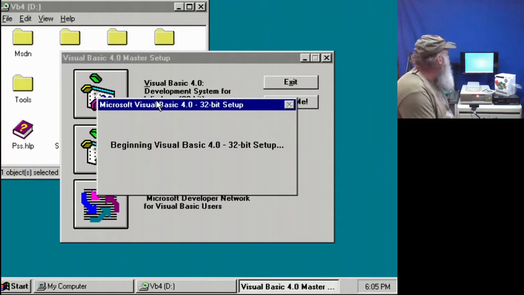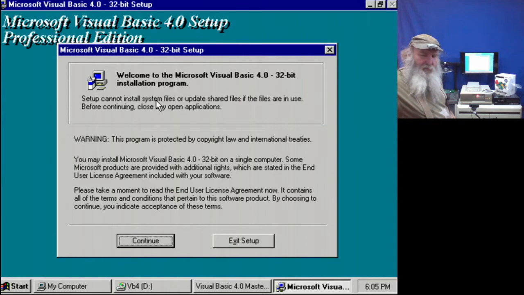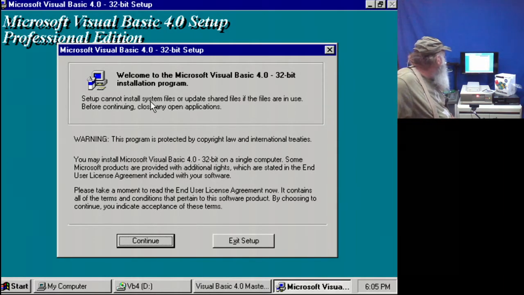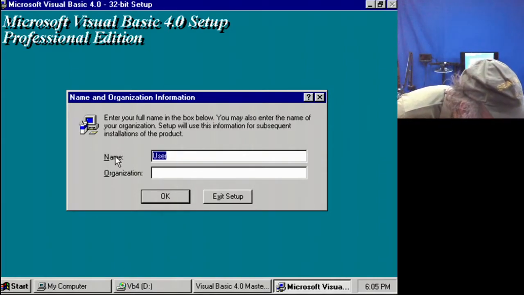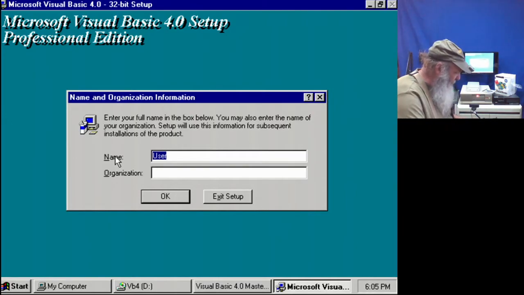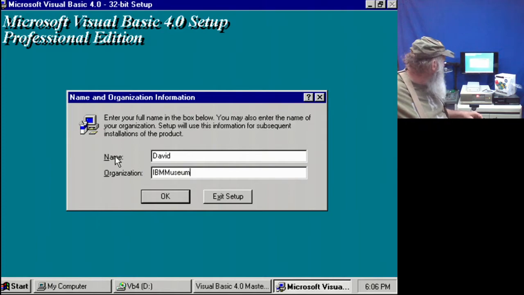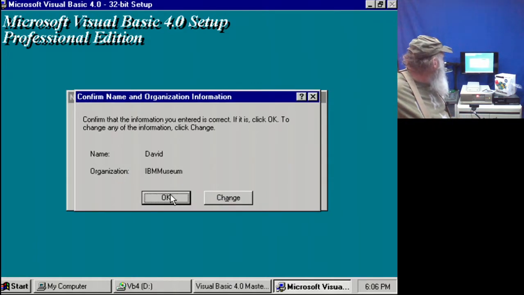And that really helped for doing your porting between the 16-bit and the 32-bit. Okay.